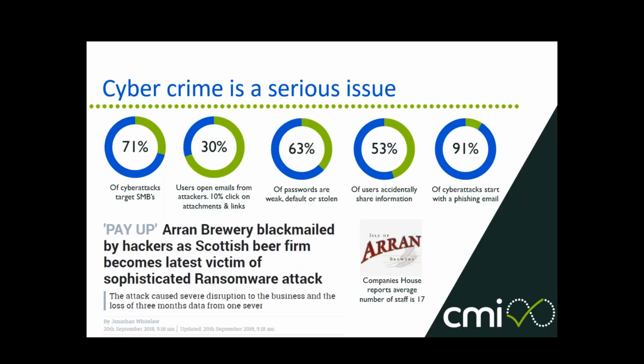Some stats as well, because when I talk to clients and peers, there's a lot of feeling, and I think this is changing, thankfully, that cyber criminals really don't target the SMB style of business. When I use SMB, I'm talking about the size of businesses we're looking at, so not corporate businesses per se. Sub 500 users I'm going to broadly classify as SMB, whether you're a 10 user business or at the higher end of that. I am talking about you guys.